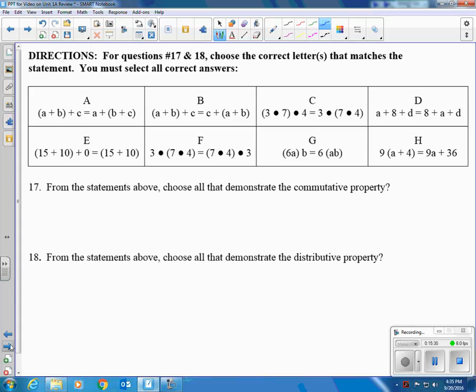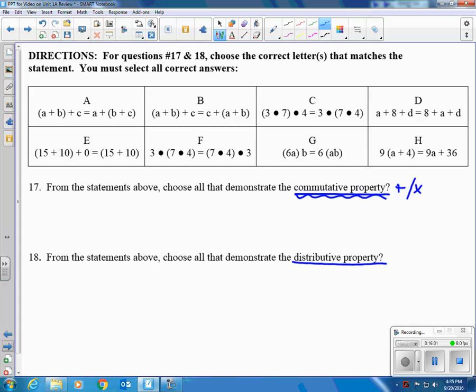So what they're asking me in 17 is to look for anything that says is commutative property, and then in 18, anything that is distributive property. Before I even answer it, I'm going to go up to each of the examples and I'm going to classify what they are. And that's really the best advice I can give you when you see a question that looks like this. I would label what every one of these is and be very specific. Even though they're only asking for a commutative property here, is it of addition or is it of multiplication? So I want to make sure I know both those.